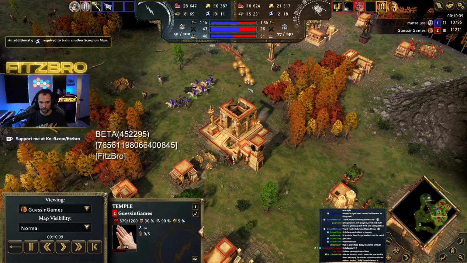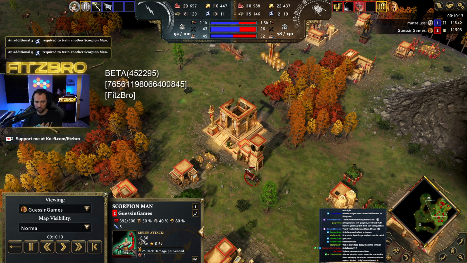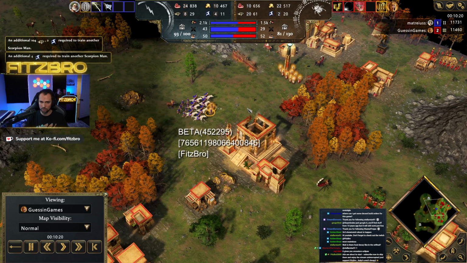He's mostly producing priests. Now, I do want to note, Scorpions cost wood. So he did make a wood transition here while he was aging up, because they cost 150 wood. Okay, so do note that. You're going to want that when you hit the next age so you can keep making the Scorpions.